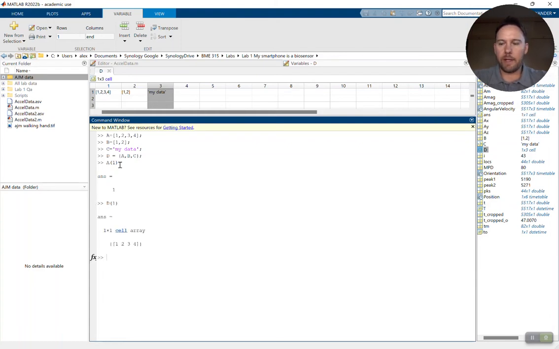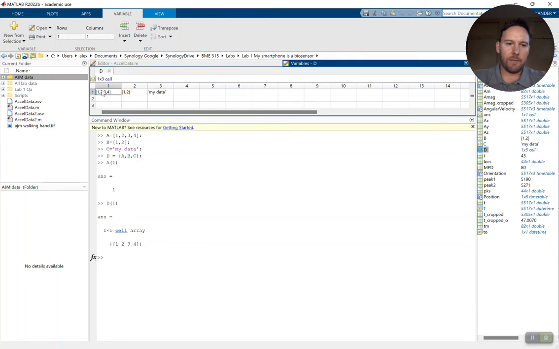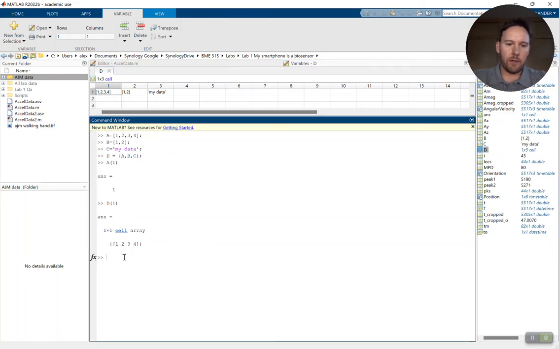Well, MATLAB returns a cell version, okay, of whatever's in the first cell. So the answer ended up being a cell array of one single thing, and we don't want that. Okay? Instead, what we want is to pull out that vector, and to do that, we use the curly brackets. So D curly brackets of 1, and we pull out the vector we want.